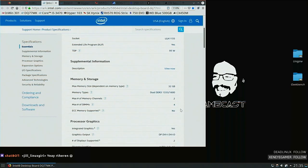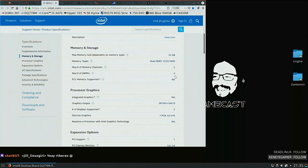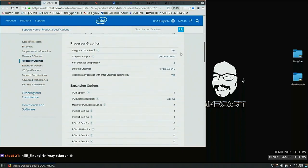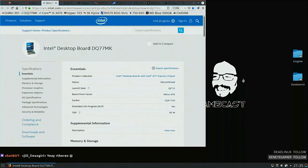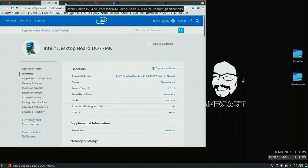1333 and 1600 megahertz RAM, or megatransfers, I should say. It takes up to 4 sticks, maximum is 32 gigabytes, but I only have 16 because it's a gaming PC. 16 is kind of where you want to be. And it's completely unremarkable. The one thing that I will point out is if you do buy one of these on eBay like I did, make sure you upgrade the BIOS, because the one that I got was woefully out of date. It was really, really old, and it took the system over a minute to actually boot. So that wasn't cool, but as soon as I upgraded it, lo and behold, you get however many seconds that was since you saw the Intel logo disappear.